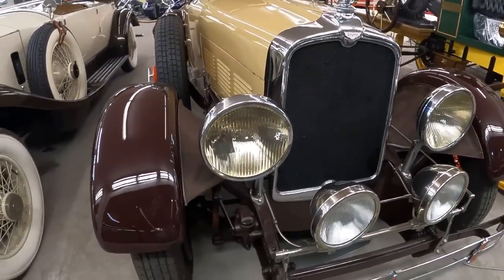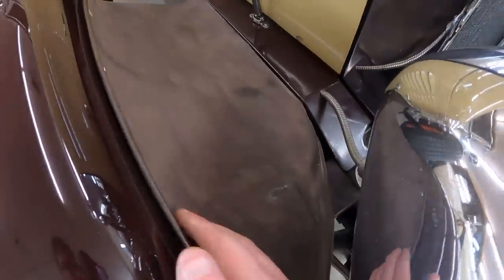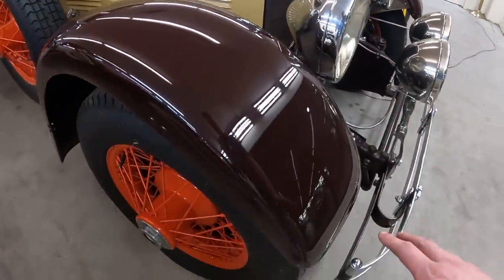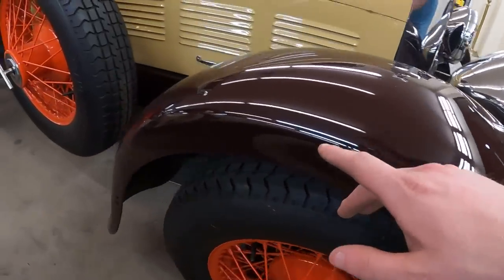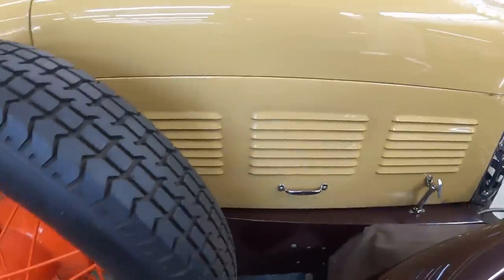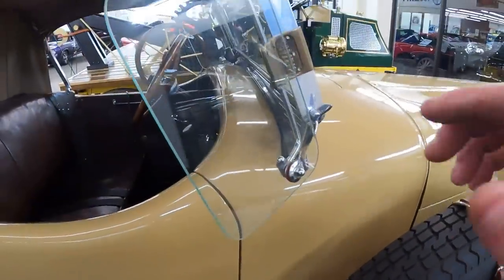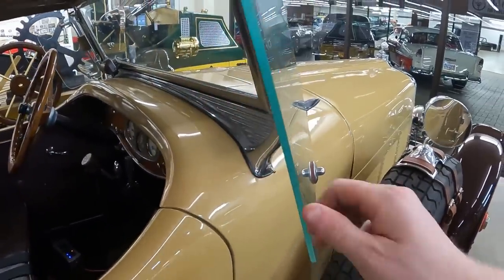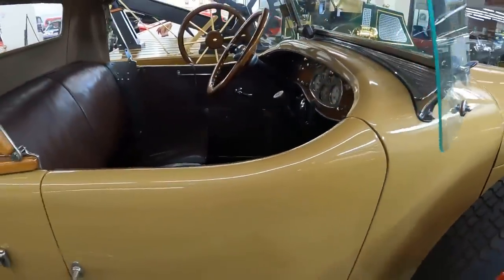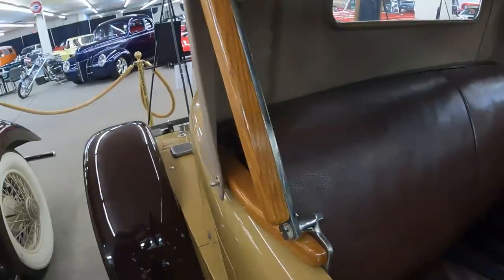This is a holy grail car for me. The inside of the fenders have these leather aprons, and the fender design is very interesting in the way they curve down. It's got side mounts with mirrors attached to them, and wing windows to regulate airflow so it's not blowing directly in your face — they help out tremendously. This car is a convertible, with the top being wood and steel construction.